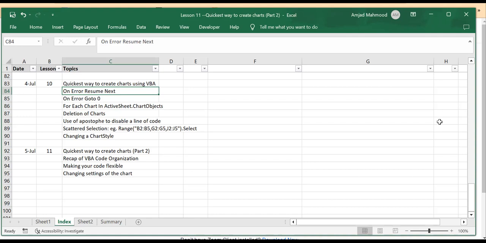So we cannot leave it open-ended, and that would jeopardize our code. It will make more problems for the users if we do not terminate this On Error Resume Next with the On Error GoTo 0, right?